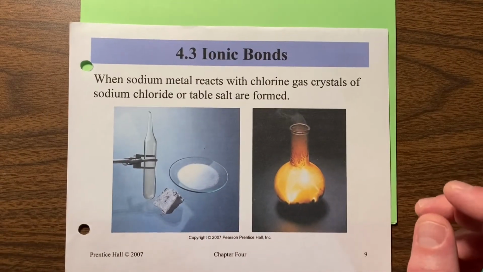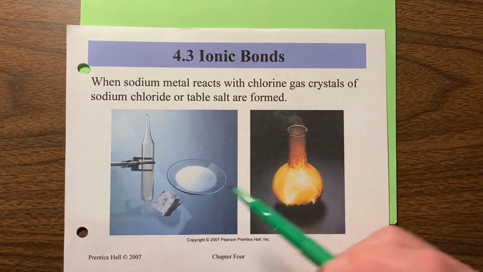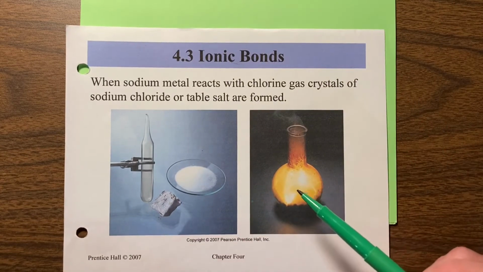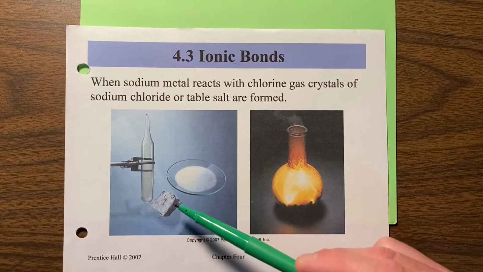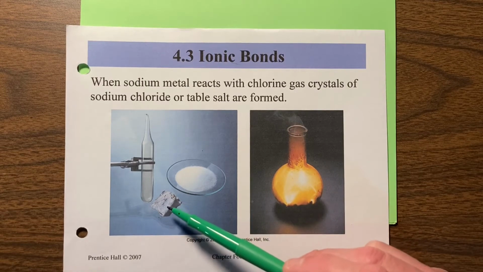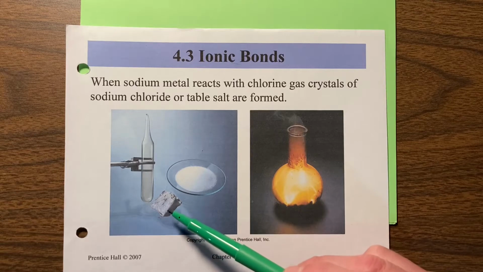And this is from another textbook, so ignore the 4.3, but when sodium chloride forms, I might have shown you in another video, but it's a very violent reaction. Elemental sodium, it looks like a silverish metal. It's very unstable and has to be kept under mineral oil because it will react with the air. If you threw a chunk of sodium into water, it would explode. It gives up its electrons so easily.